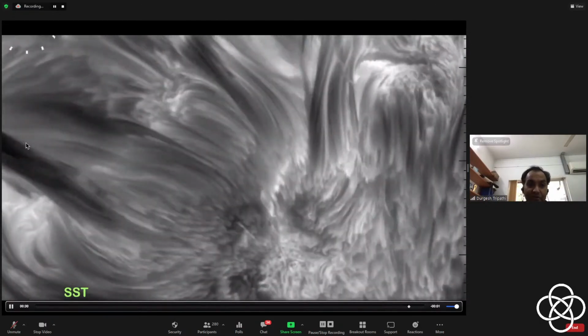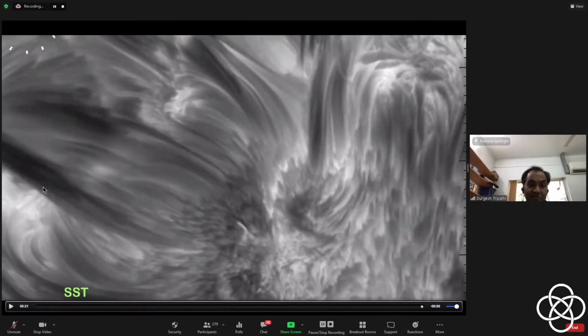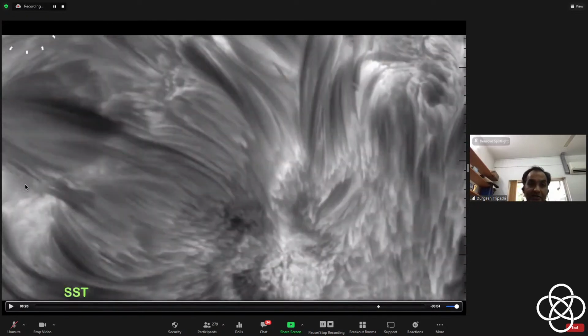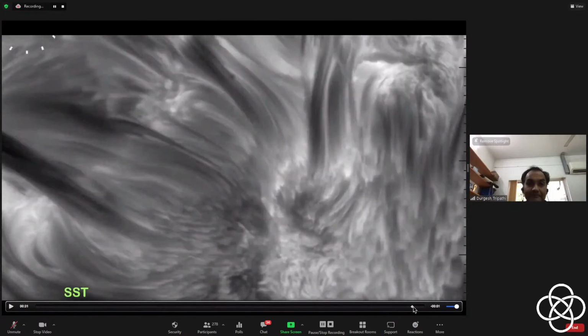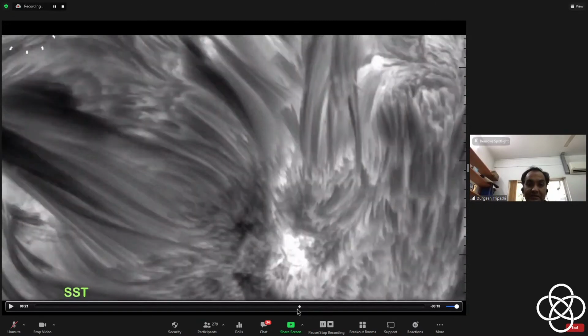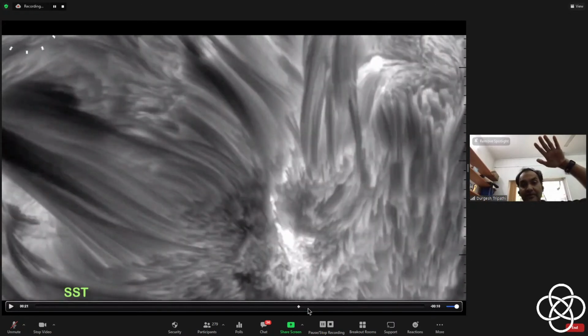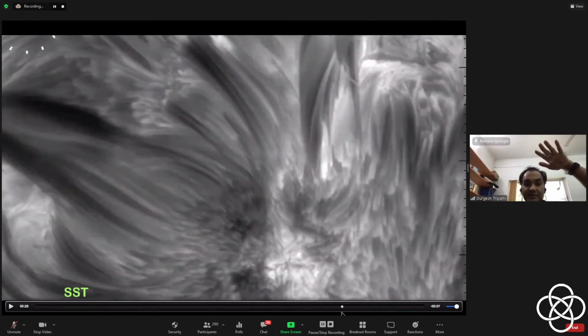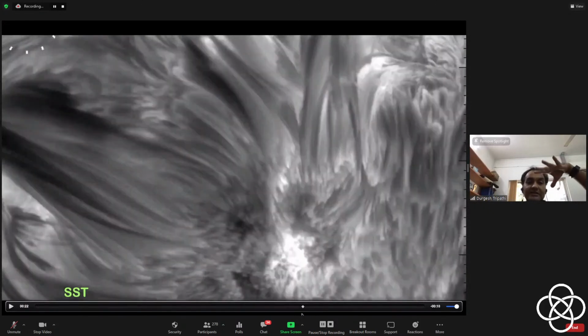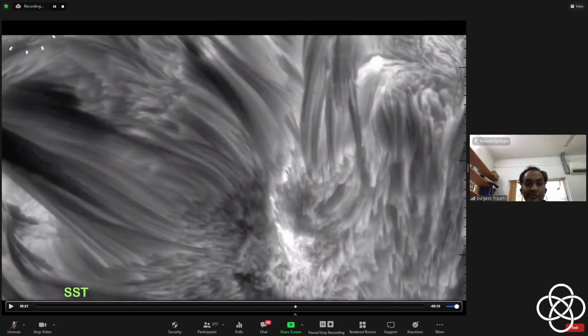If you concentrate on this part here, you see that there are fibril-like motions which are connecting. There are structures which are appearing, and they are dynamic. Earlier this structure was not that dark, but now it becomes darker with time. So the whole dynamics, just by changing the filter, that means just changing the atmospheric layer you are looking at, changes. And all these structures are still a topic of hot debate: how do they form, what is their dynamics, and how do they play a role in heating and sustaining the upper atmosphere of the sun.